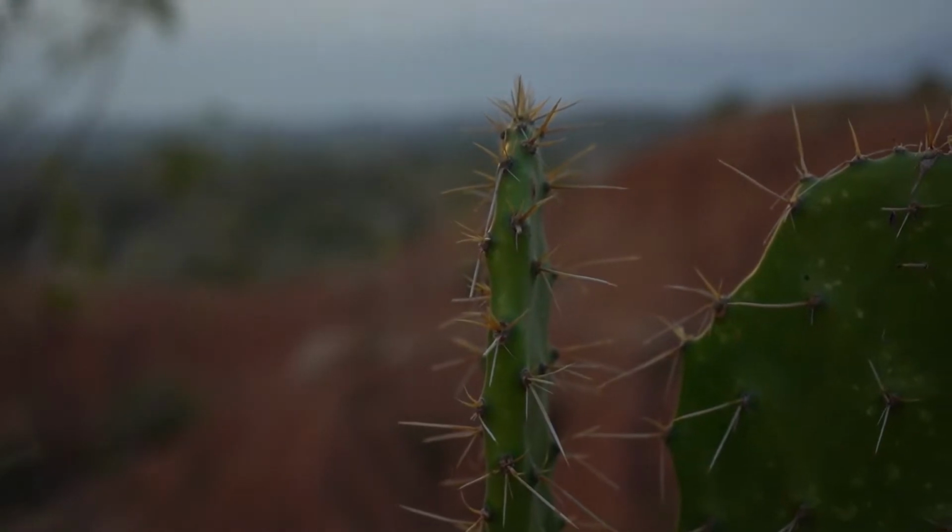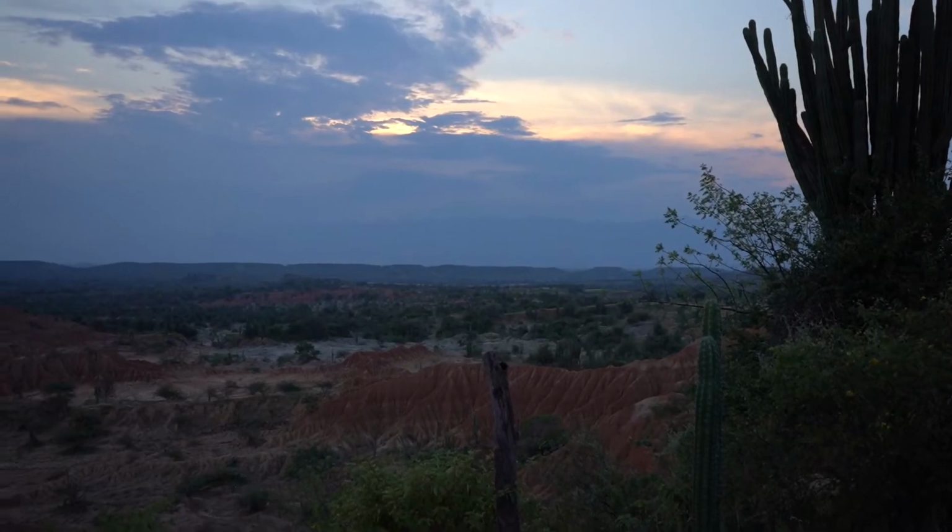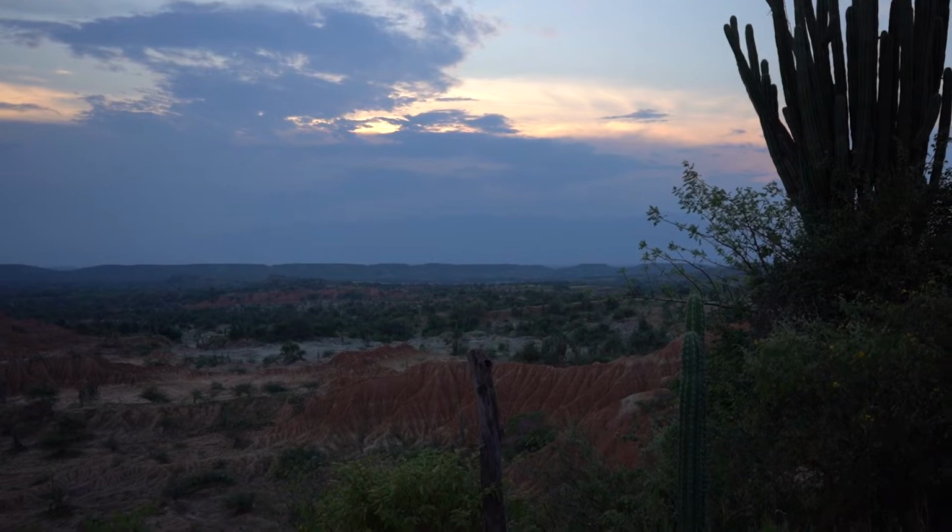Okay, so we've made ourselves comfortable on our spot for the sunset. Got ourselves a beer. Wow, it already looks so good. Well, we finished watching the sunset. Unfortunately, because of the clouds, it wasn't as epic as we expected, but still, it's so beautiful to be here. Now we're going to start our adventurous walk.